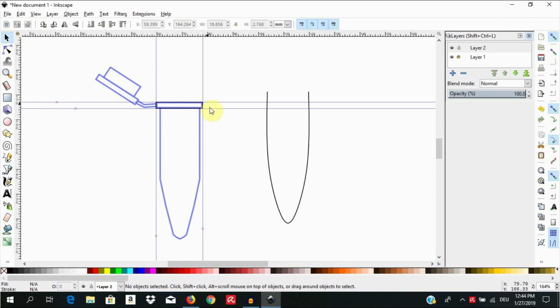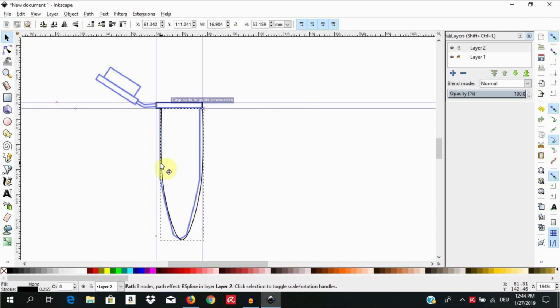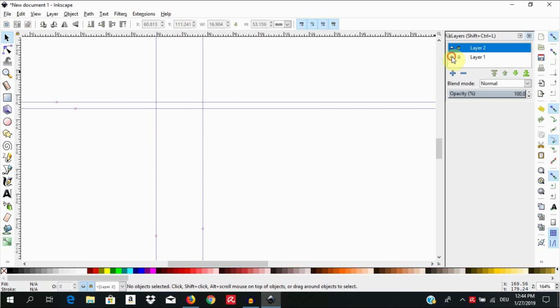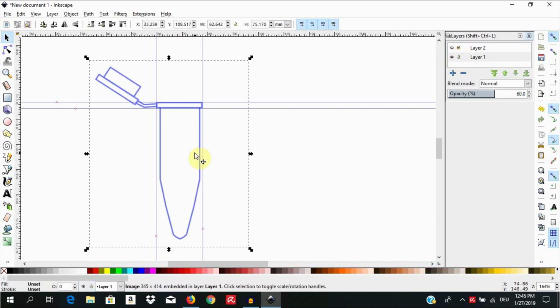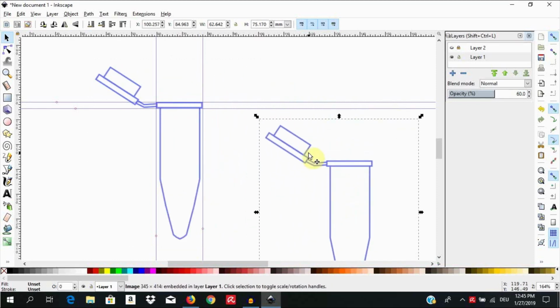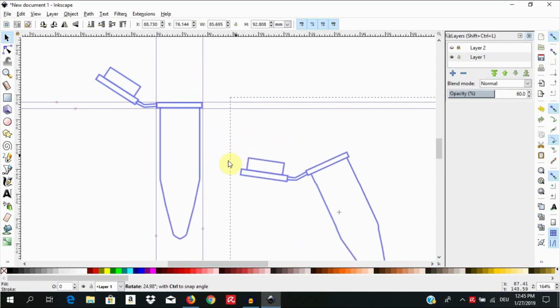Go now and click on the eye symbol on layer 1 to toggle its visibility. Awesome. Next, lock up layer 2 by selecting the lock here and make it invisible by selecting the eye to toggle its visibility. Then open up layer 1, select your reference object and take Ctrl D to duplicate. Pull the duplicate to the side and rotate it so the cover lies horizontally.